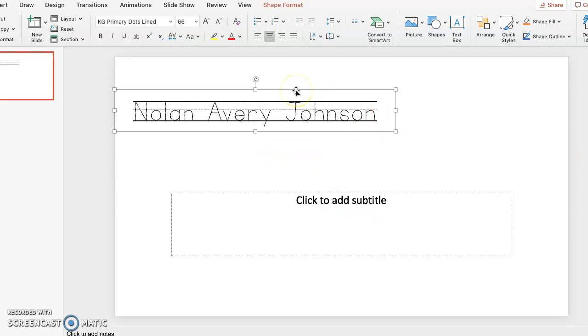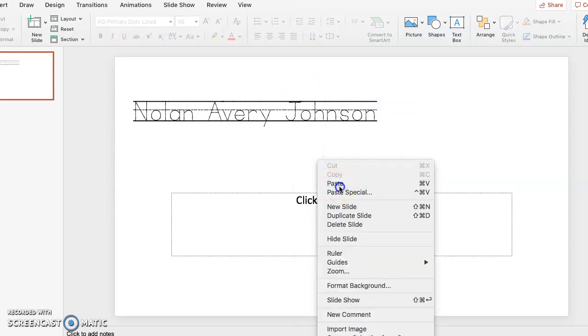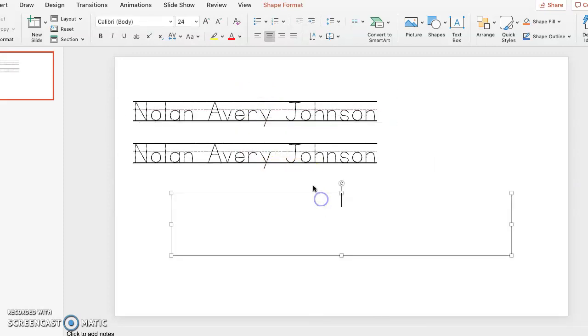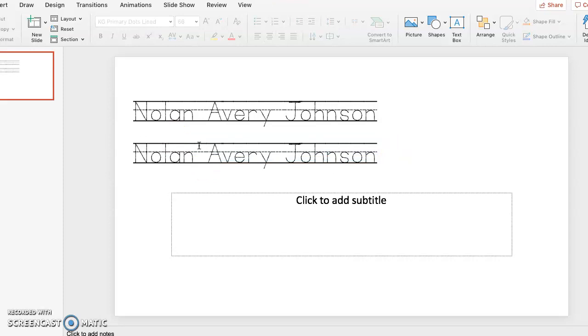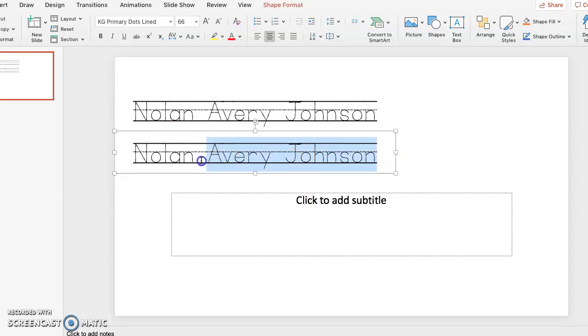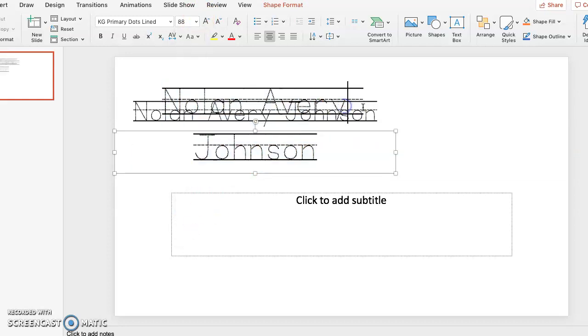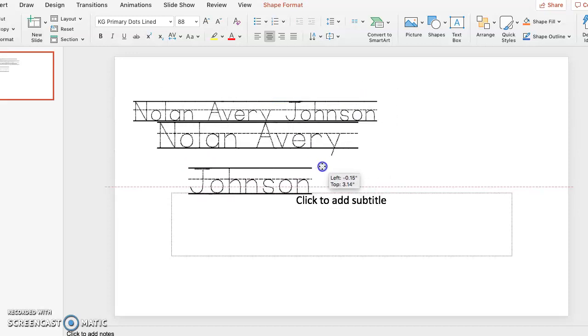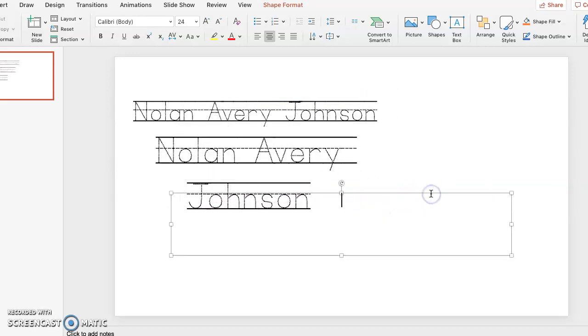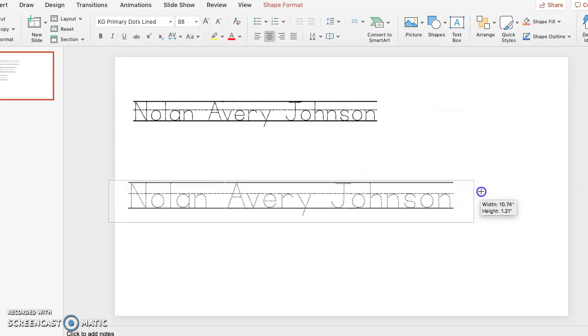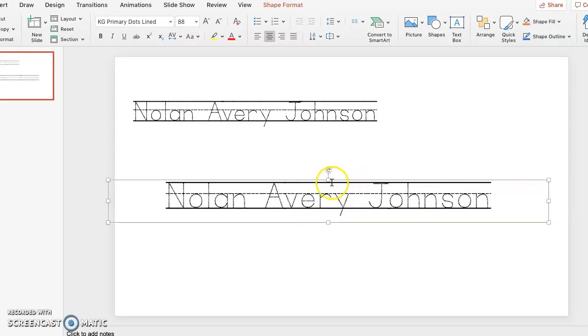One thing that's cool is if you like the way this is going, you can hit copy and paste, and you can just bring it down, and you can do however many you want. You can also make them larger if you want to. Whoops. You can expand them and make them larger across the page. You can fix that by doing this. It'll take me just a second. So it's, see how this is really out there, but if you pull it this way and drag it, it makes it longer.